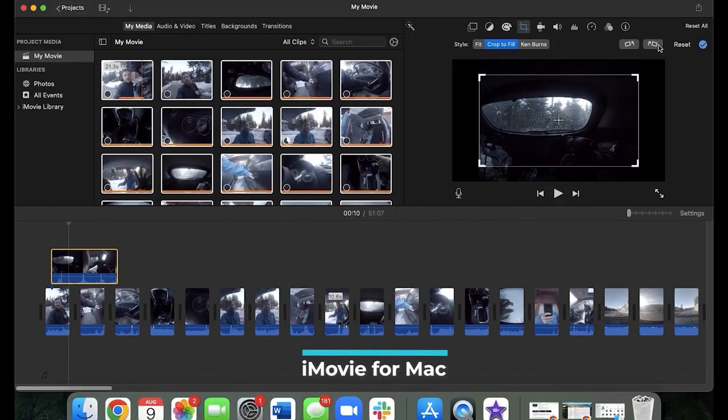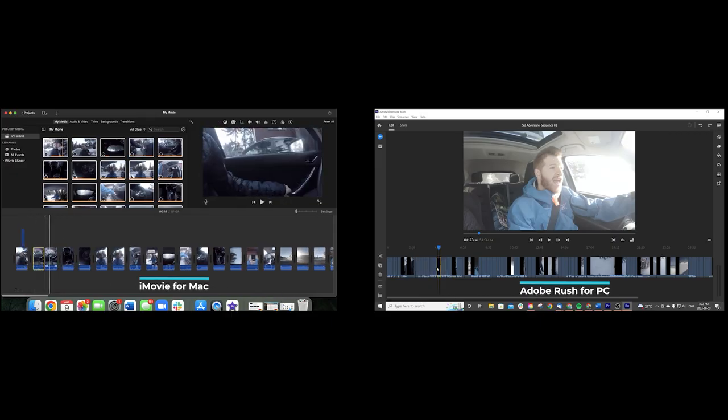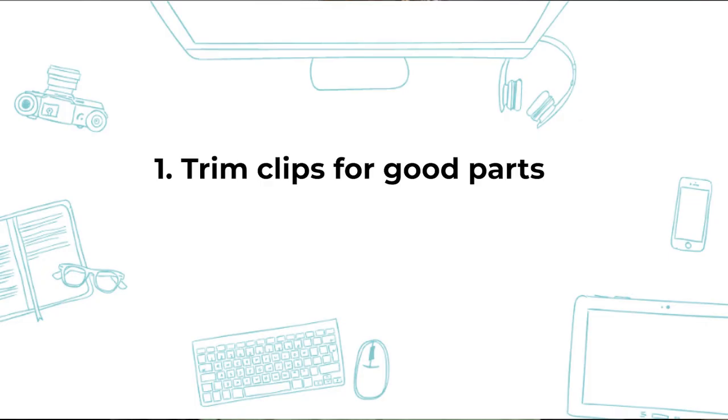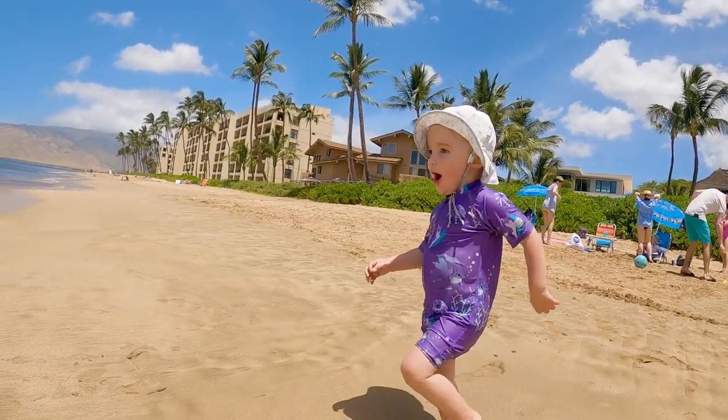The next step to making a great travel video is editing your footage. There are a lot of editing softwares out there but you don't need anything too fancy. If you're new to editing, I suggest using iMovie if you're on a Mac or Adobe Rush if you're on a PC — both are free and should give you everything you need. All you're doing when editing is trimming each clip, putting clips together, sequencing them in an order that makes sense, and adding some music. It's basically a glorified slideshow with video clips instead of images. What will really make your video stand out is telling a story through your sequence. For travel videos this can be as simple as showing clips in the order they happened. I like to have an intro showcasing each person on the trip, some scenic shots of the place you're visiting, and then the highlights of each activity you did.